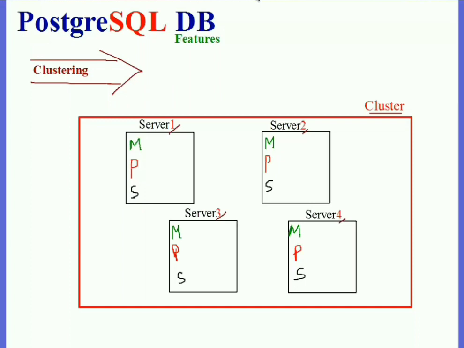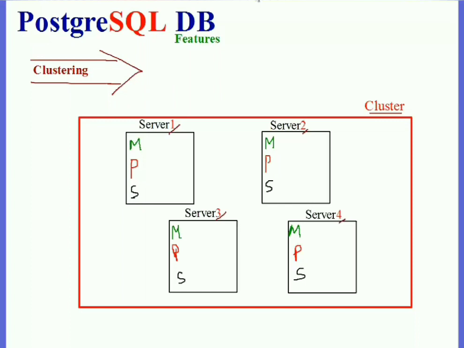The same was the case with Oracle, which is treated as one of the efficient RDBMS, and it has the clustering concept in the form of RAC. For that, we need grid infrastructure software. Additional software is required, which was introduced in 9i as RAC. But previous to that, we didn't even have that software for clustering. We used to depend on operating system dependencies. Operating system was used for clustering.